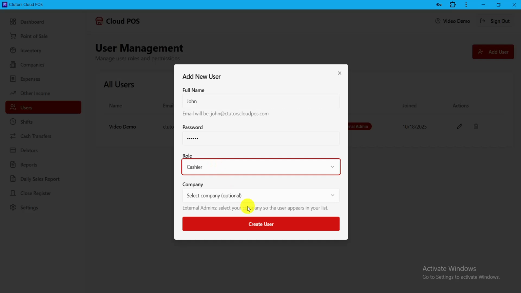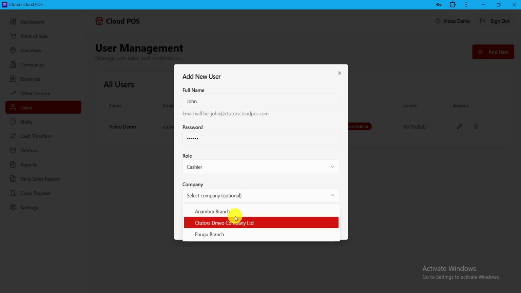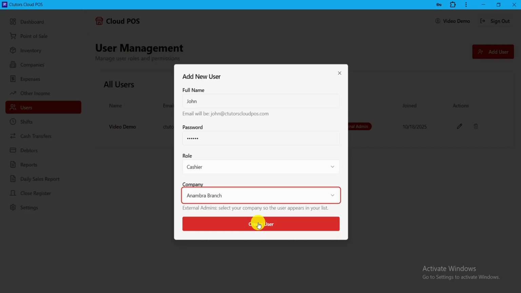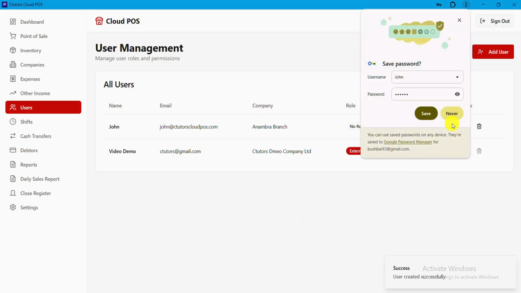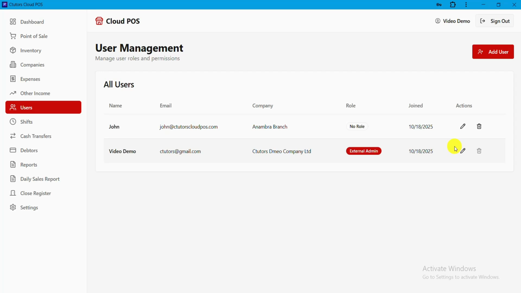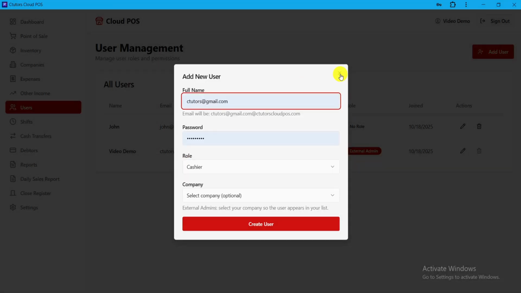If you select John to be a cashier, then under what company is John selling? If you have only one company, it's only one company here. But there are so many branches. Now we have Anambra and Enugu. Is John in Anambra or in Enugu? That's a very nice question for you to be able to know where to allocate John. Let's say John is in Anambra. I'm going to put Anambra. Then I'll create user. When you click on create user, John will come in here as one of the people that will be using the app. Do you see this? So John has appeared here. The same way you add other users and so on and so forth, and they are reporting separately.